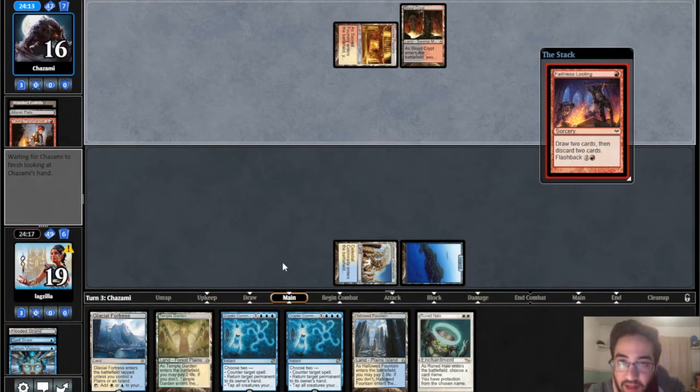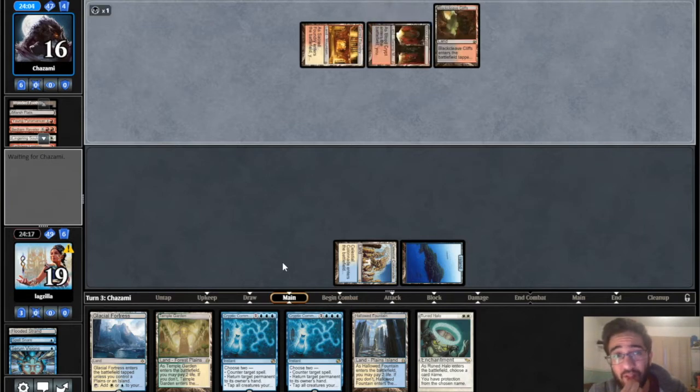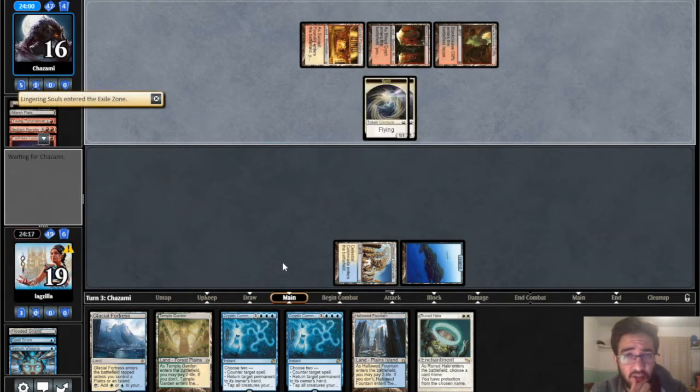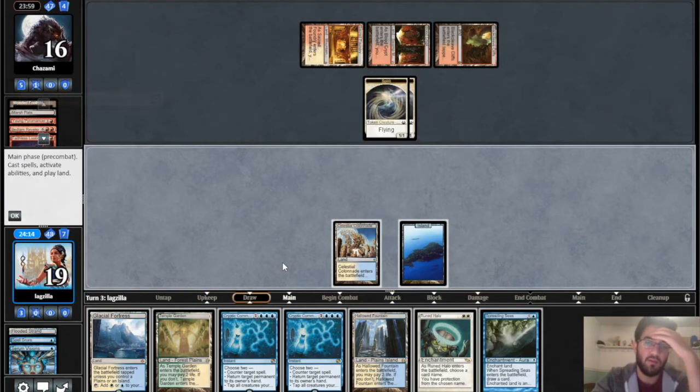I think the issue with Rune Halo is there's not much to hit. Their deck is very go wide. We could hit Bedlam Reveler, Lingering Souls. All right, so they already got Lingering Souls online. We can't name Spirit, unfortunately.